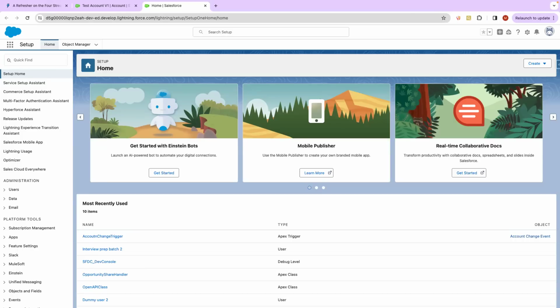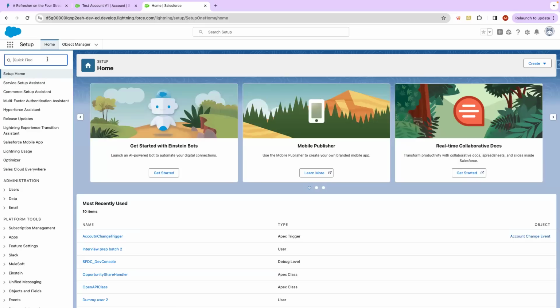If that subscriber is within your Salesforce system, then it could be a platform event triggered flow, or an after insert trigger on that platform event. We will see in a while how we will subscribe to it. So let us first create a platform event, and then we'll see the different nitty-gritty details of platform events.